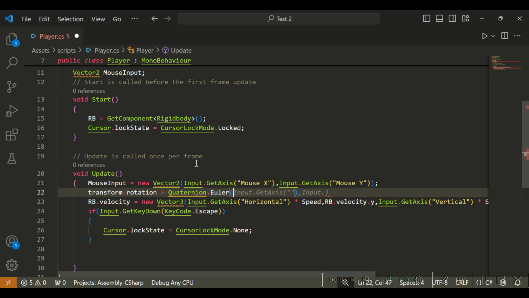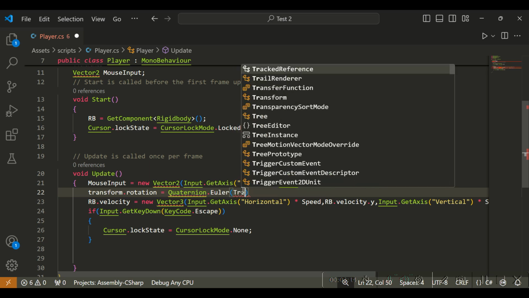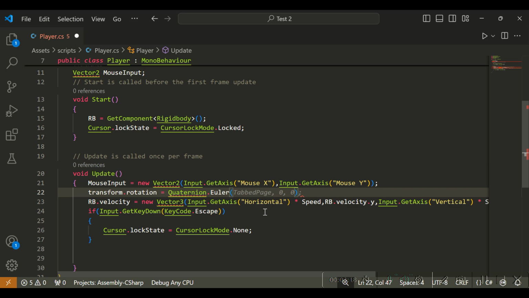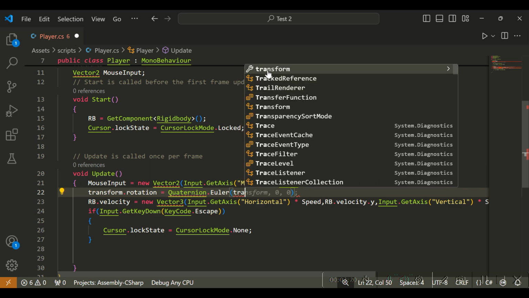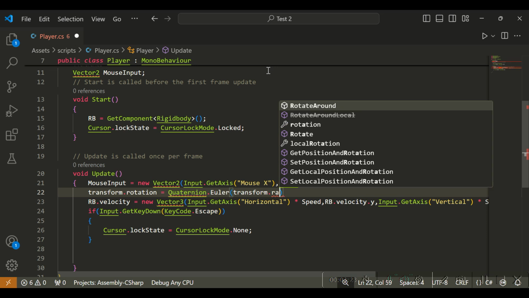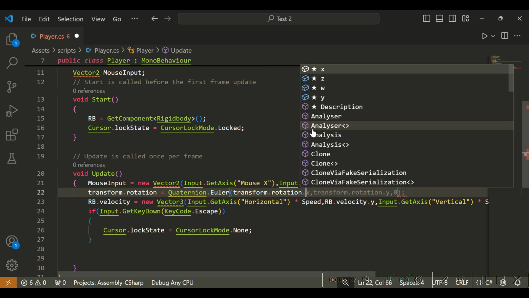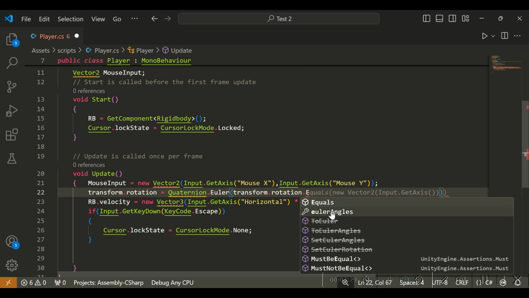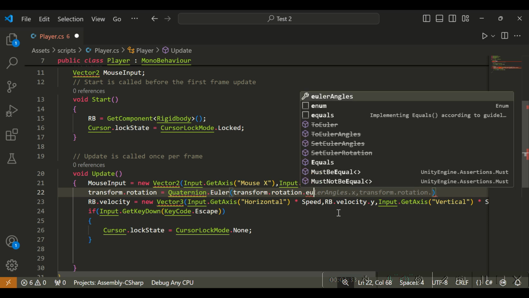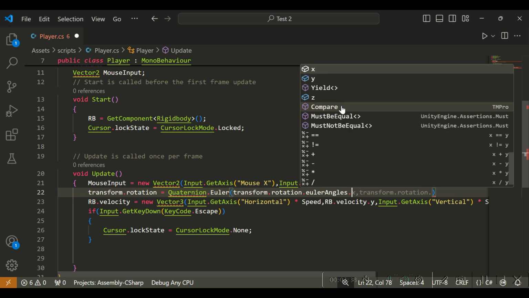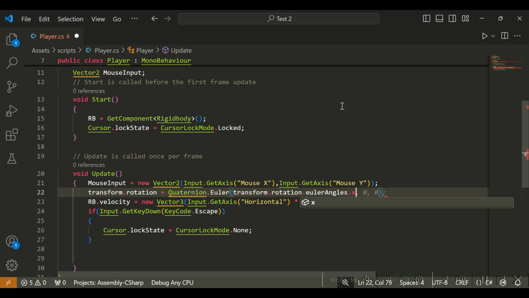And then let's put these brackets, and inside this, for the x-axis, let's say transform.rotation.eulerAngles.x.